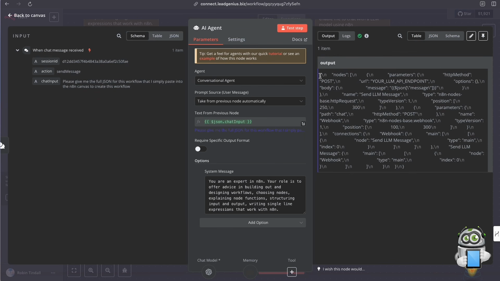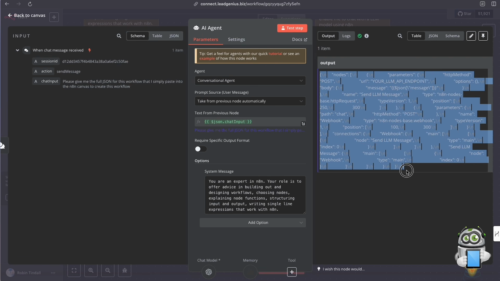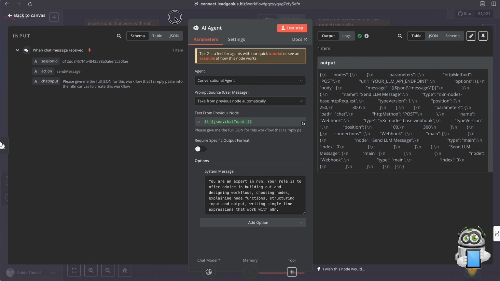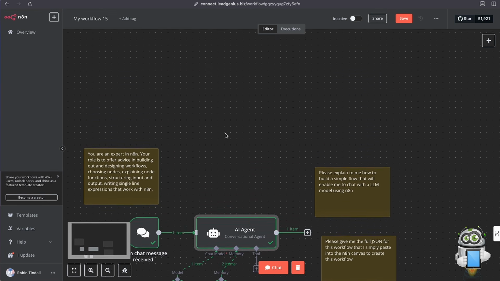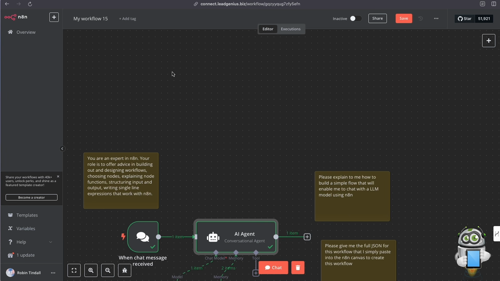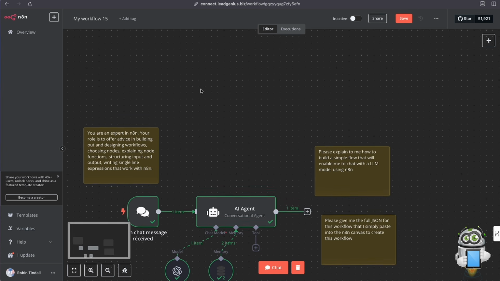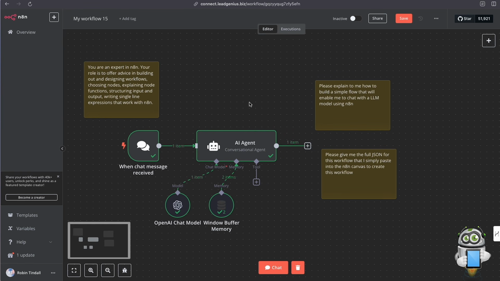So I'm not sure this is going to work. This was a bit of a Hail Mary, but let's go and cut. All these backspace ends mean spaces, and I don't see this working. Anyway, I'm going to see if I can cut and paste this. I'm not expecting this to work. If it doesn't work, we're not going to try and fix it because that's not the point of this video. But I'm just going to click there and paste that into n8n. Nope, it didn't work. There's something poorly formatted in that JSON.